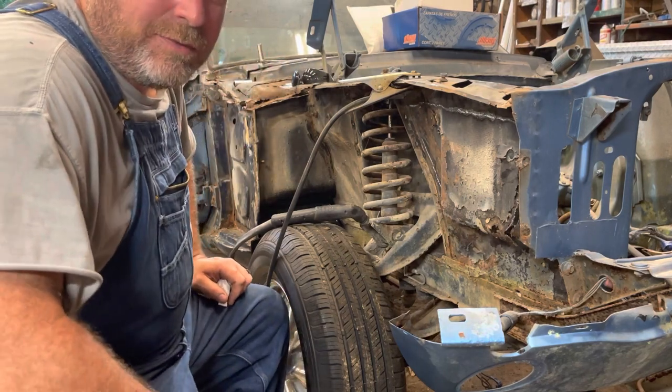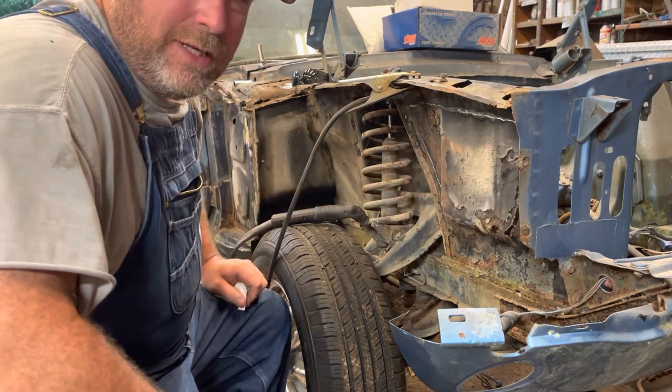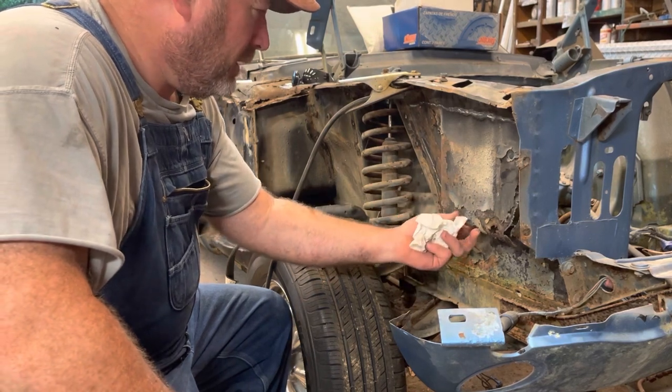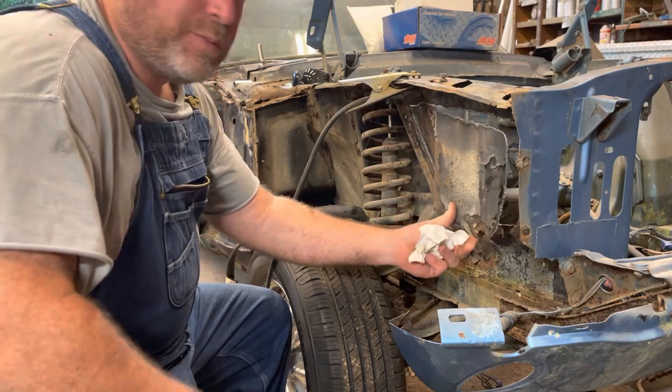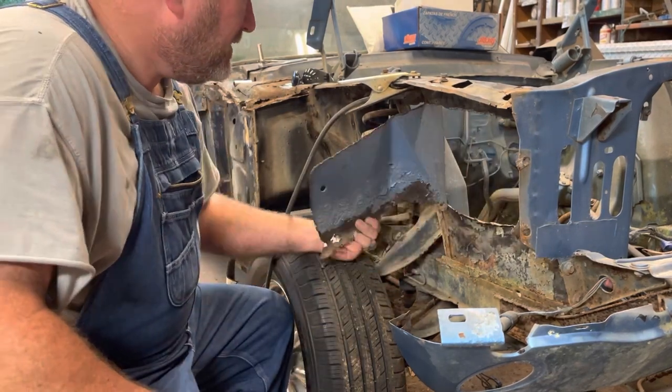Plasma cutter is the thing. If you don't have a plasma cutter working on an old car, you definitely need that. Now, I did struggle a little bit over here because there was some underspray that it was having a hard time getting a good grain through.